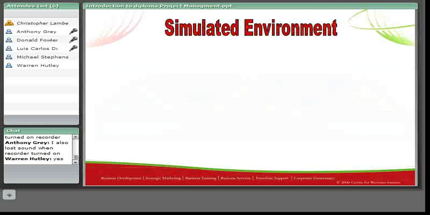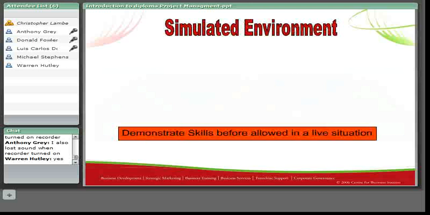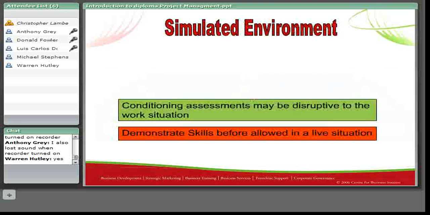We understand that not all of you are going to be able to give every part of this, so we do have a simulated environment. In other words, if you're not able to show all the evidence from your work-based things, we know that in some areas you cannot do it in a live environment. It's not possible to take the evidence out of the company, or it's not possible to cite it. Therefore, we'll give you a simulated environment. So that's the assessments that you will get, and we'll actually simulate that environment for you, and we'll ask you to do some case studies in that one.